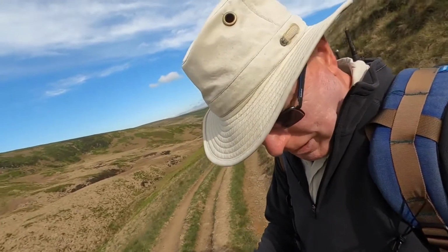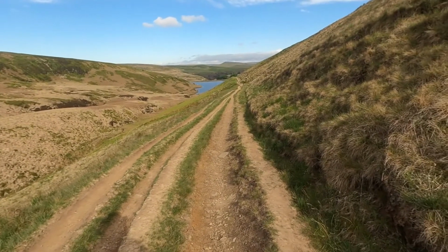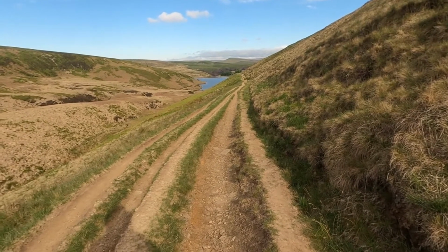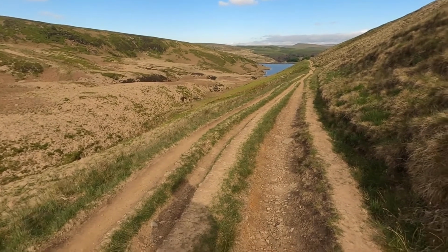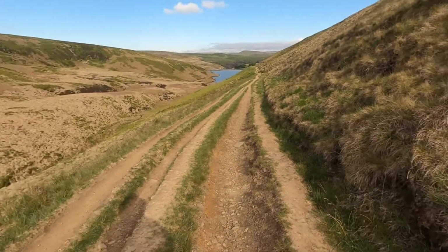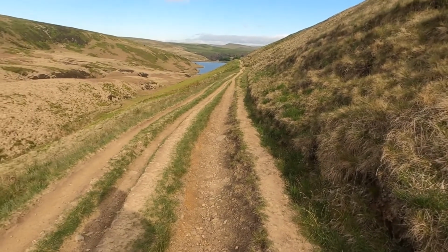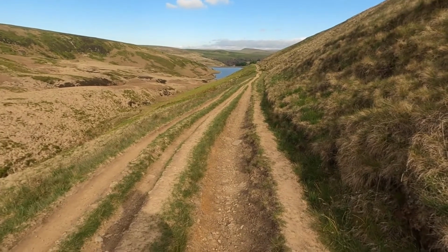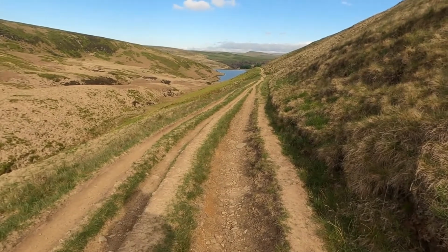There's a reasonable path down the middle here, but in front of me people haven't liked walking in the groove, so they've walked on the edges. Then they've created 2 more grooves on those edges, so they're now walking on the tops of the bits to the left. And that's exactly how paths start off a footstep wide and end up 2.5 meters, 3 meters wide.